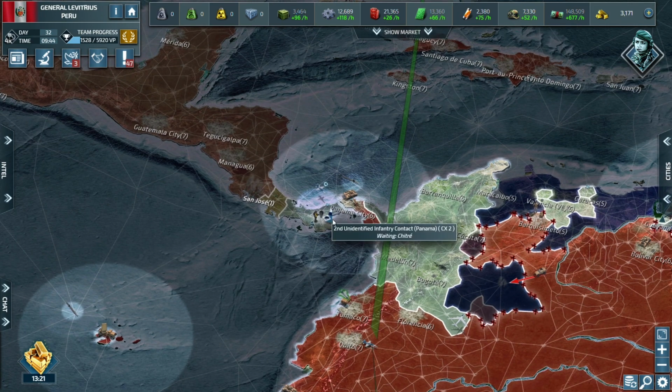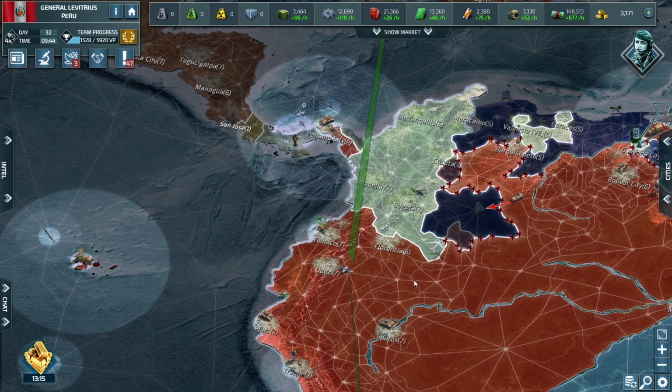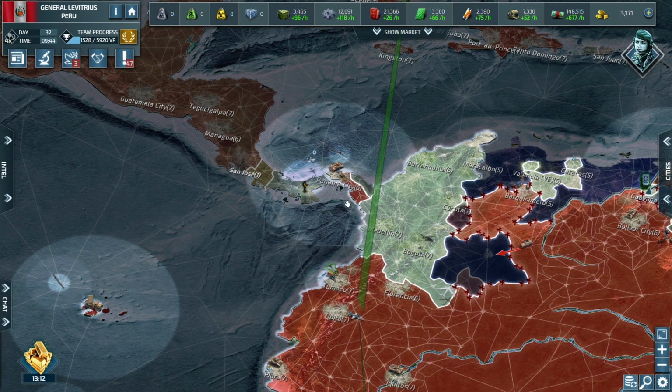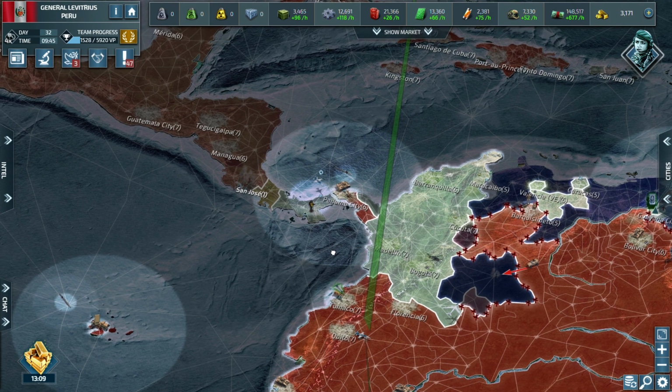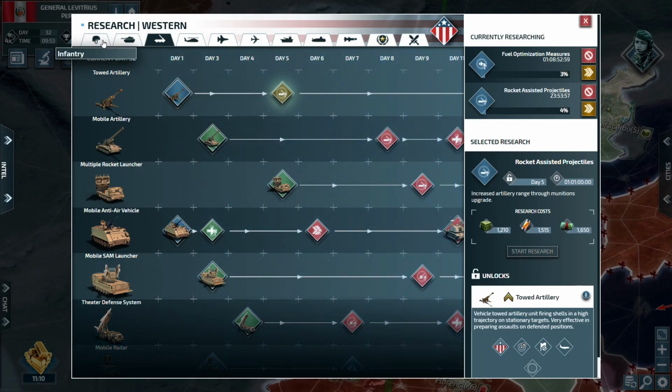Going to Central America, after I've cleaned up basically this area, I'm gonna build more heavy bombers and just start bombing this area, to carpet bomb it for my units to move in. Use my artillery as well. Let's look into my research tree, show you guys what's going on.